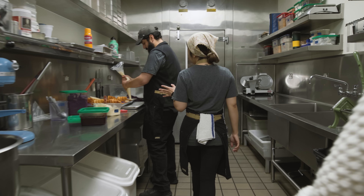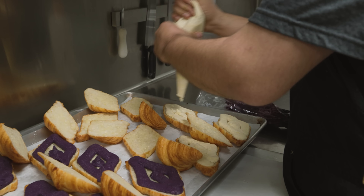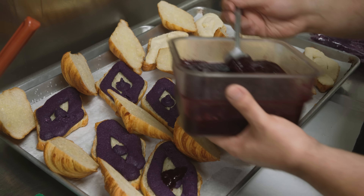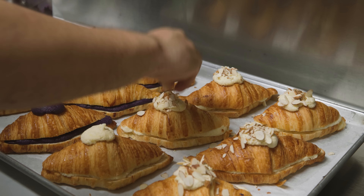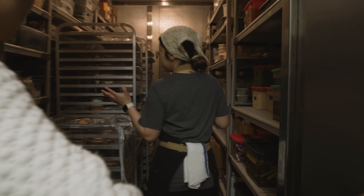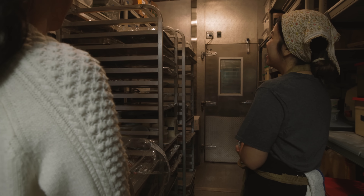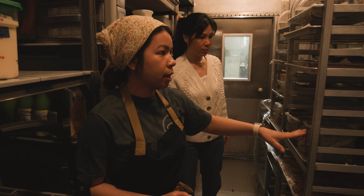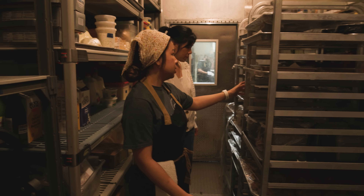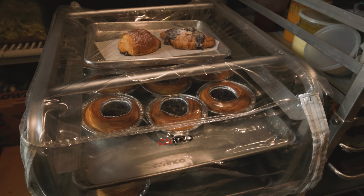Down here we have Daniel, one of our pastry cooks. He's setting up our pastry display right now — a ube croissant and almond croissants, our two most popular flavored croissants. Right this way we have our walk-in. We have a lot of things in here right now, but every walk-in is always super full. It is pretty big, but sometimes it seems like it's not big enough. We use this rack for prep that needs to cool down — rice, risotto, chicken wings, sauces — and this rack over here has our pastries like cookies and brownies.